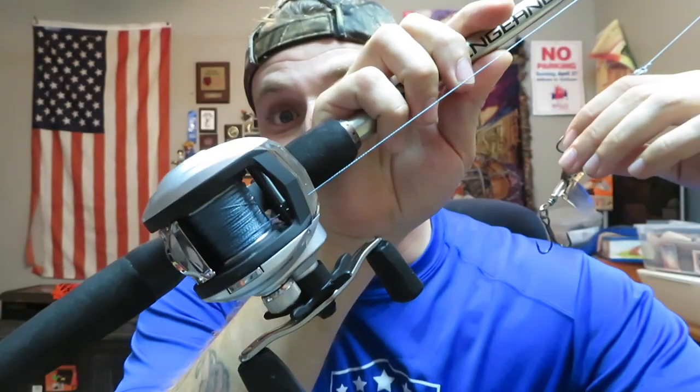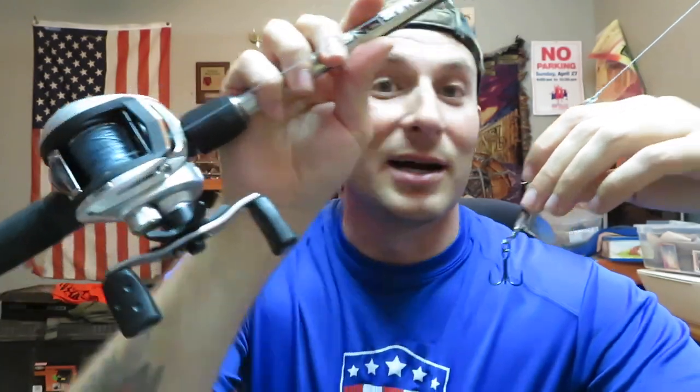The reel that I like to use, honestly, doesn't really matter to me. A lot of people will talk to you about, oh, you want a slower reel, you want a faster reel. I throw it on a baitcaster. I've got the Abu Garcia Silvermax on here. Cheap reel. If you know anything about me, I don't really go all crazy on my reels. Maybe once I start making some decent money, I will. But as of right now, I don't have the money to spend crazy on reels. I barely have enough to spend for okay rods, so I'm not going crazy on reels.